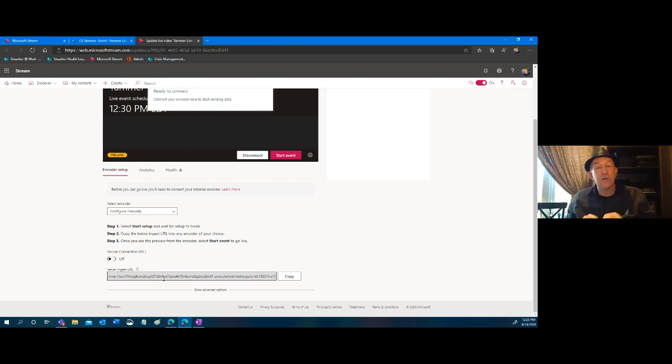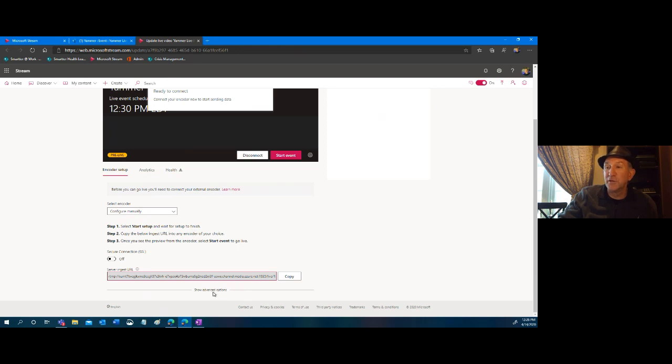Microsoft Live Events uses RTMP. That's an industry standard. So if you're doing something on YouTube, if you were doing it on Wirecast, if you're doing Twitch, Facebook, Twitter, any number of these different services, they all use RTMP. That's an industry standard. And the beauty of Stream is, since we're using that, that means you can hook up any encoder that you leverage for any of these other services. You just need to give it this ingestion URL.